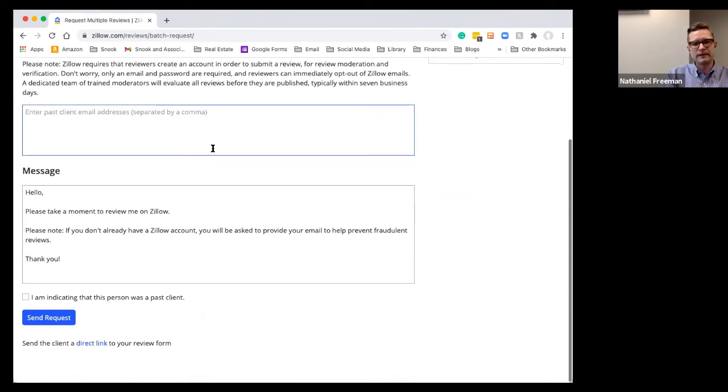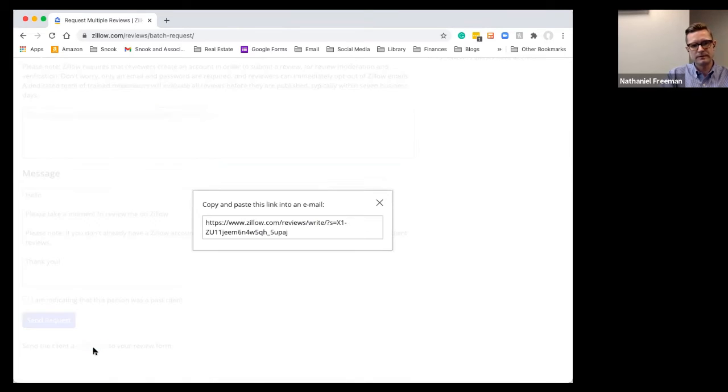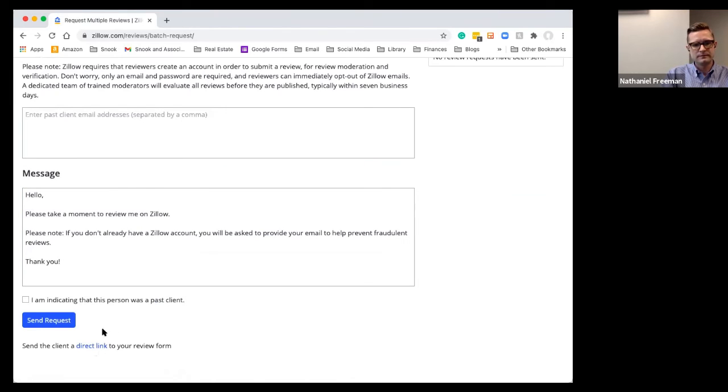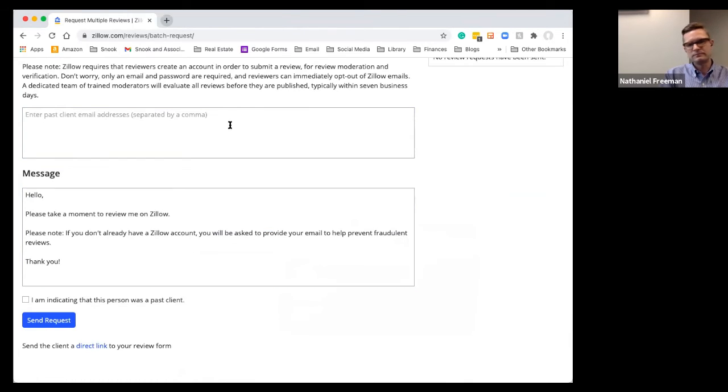Or if you go down to the bottom, you see this little thing that says direct link: send the client a direct link for your review form. You click on that and copy it, and then you put it in an email, text, or whatever you want.